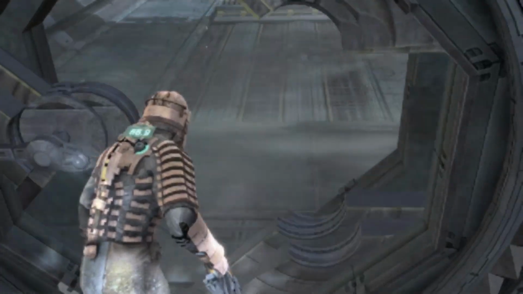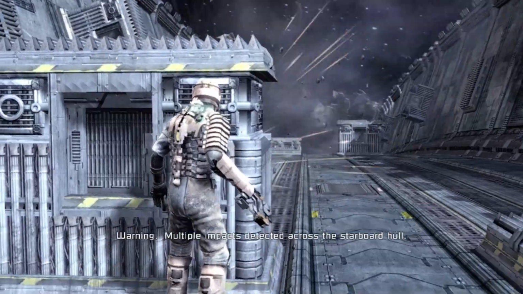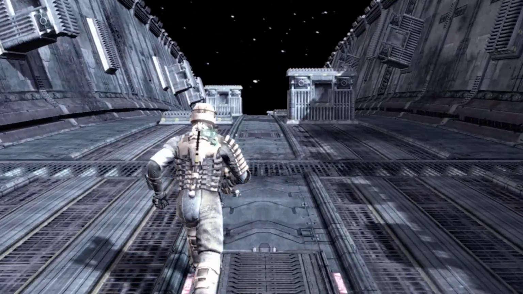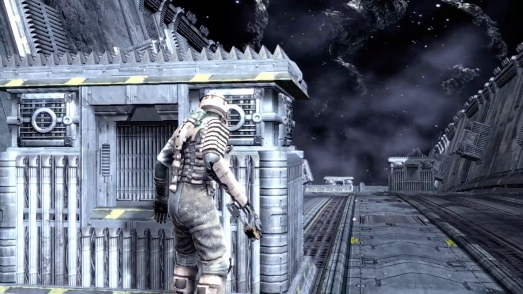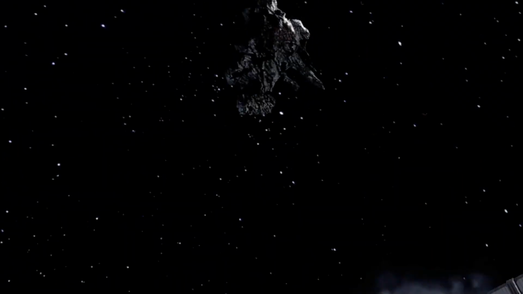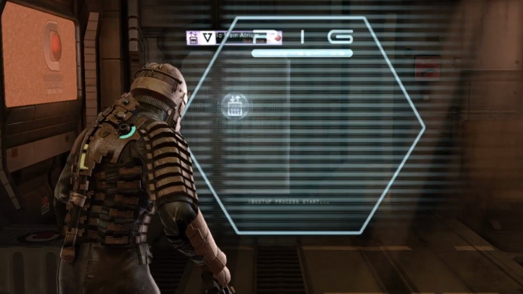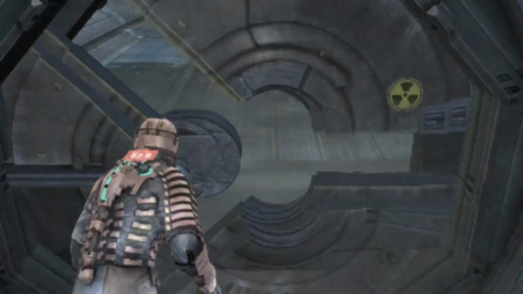Entering vacuum. Entering zero gravity. Warning, multiple impacts detected across the starboard hull. Oh, come on, I thought I was... Okay. Please tell me it auto-saved me and I don't have to go back and get those canisters. Because I swear to God, if that's the case... Oh, you mother... Alright, let's try this again, and hopefully this will actually work out pretty decently.